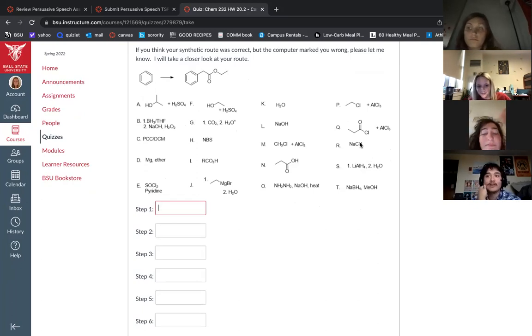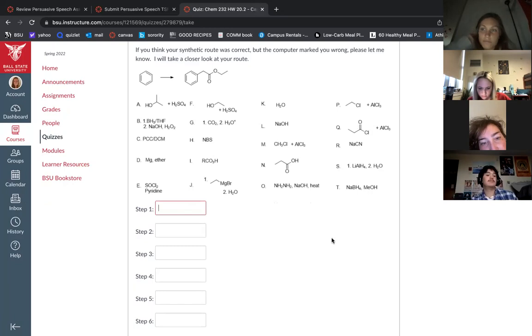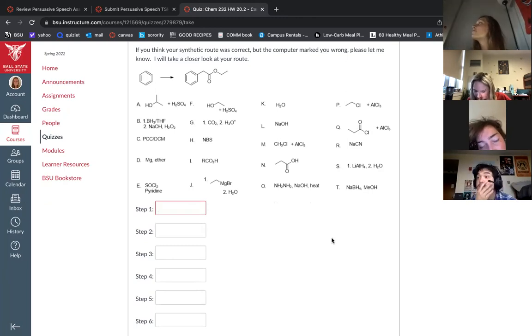You can't just add carbon straight to that, I don't think. At least I don't think we've learned how to add carbon straight onto a benzene without something else. I think it's unlocked. If we attach that, we can have a methyl group and we use NBS. We can attach a Br.